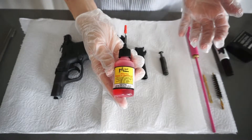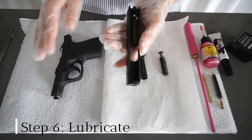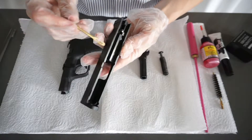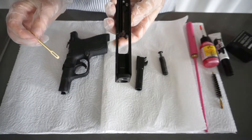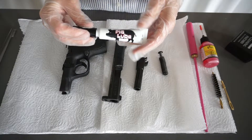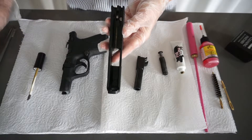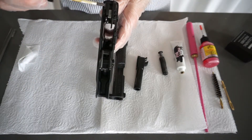The solvent I used today has lubrication inside, so I wouldn't necessarily need to lubricate my firearm. However, if your solution and lubricant are separate, check your owner's manual to see what the manufacturer recommends. Some basic suggestions would be the metal rail contact points, inside the slide rails, and the barrel. You can also look for shiny areas where the metal is showing wear, or any places where metal rubs on metal. Here's an example of a lubricant — this one has its own applicator. If you have a lubricant that doesn't, you could always use a cotton swab to apply a little bit. Keep in mind, a little goes a long way.